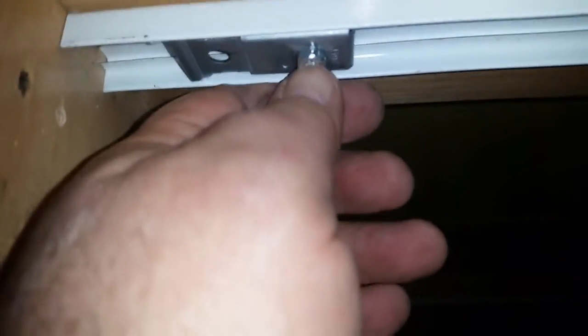Okay, so it goes across like that. This is the pivot point here, so the door will open, you know, out this way and fold against this part. And then this can be adjusted by turning this screw in and out. And then there's a fitting that goes in there, and there's another one that goes on the bottom, and then a roller that'll roll through here, as we will see in a minute.